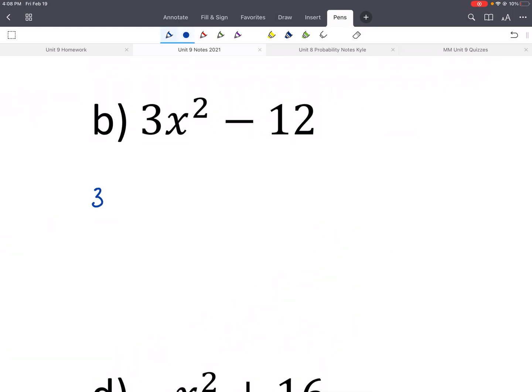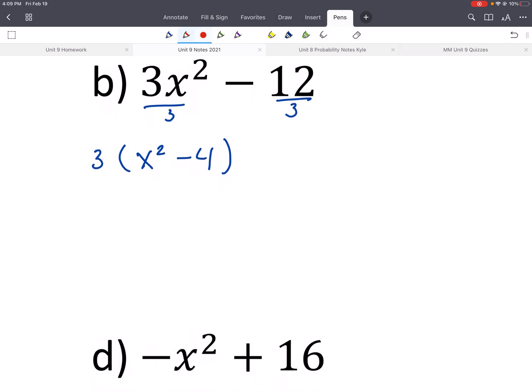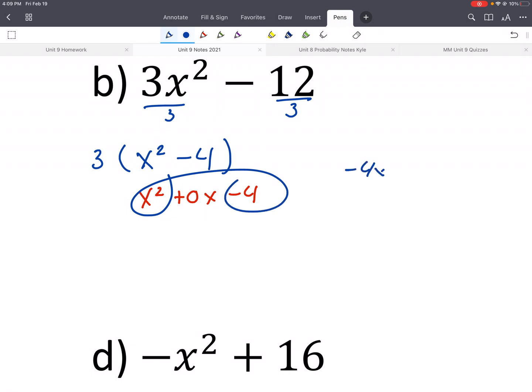Well, it looks like we could take out a 3. That leaves us with an x squared minus 4. And then we could do the same thing we've done before. So again, this is like an x squared plus 0x minus 4. We could do our glasses. Negative 4x squared needs to add up to give us 0x. Again, the things that will make that work is they have to be the same. So 2x minus 2x gives us 0x, and if we multiply them, it gives us the negative 4x.